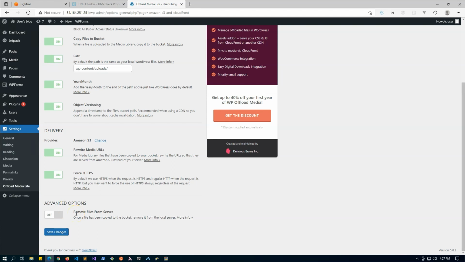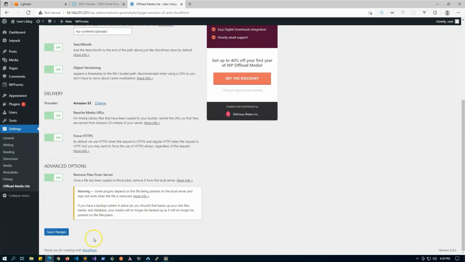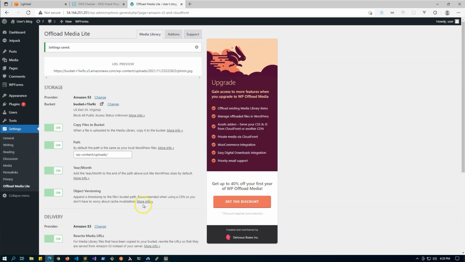What makes sense for you, you can do that. This is an option where once all of this is configured and you upload media items to your WordPress website, this plugin will copy it over to the S3, and you can select this to have it removed from the local instance as well, if that's something that you want to do. So I'll turn that on and hit Save Changes.